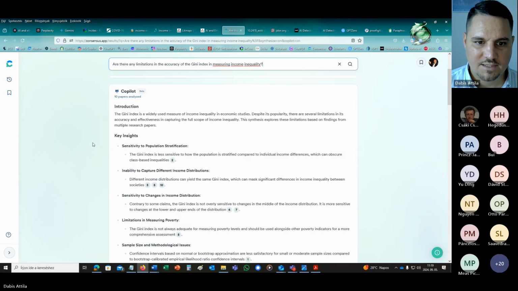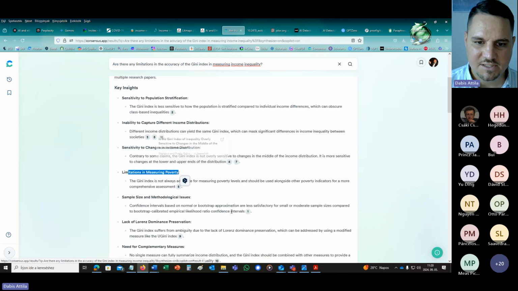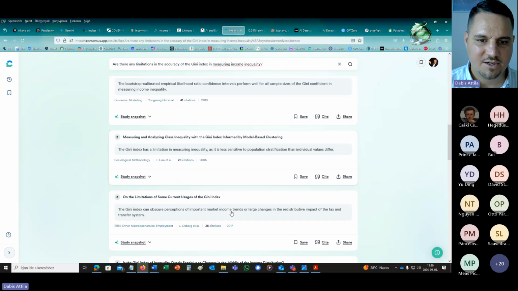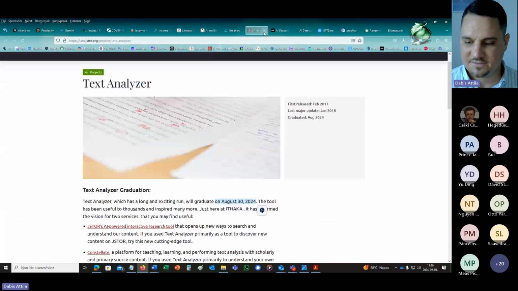And so it points out some of the deficiencies of the Gini index, like the inability to capture different income distributions, or the sensitivity to changes in income distribution, limitations in measuring poverty. And you can have all these papers that are criticizing the accuracy of the Gini index. And again, you can click on them, and that's a pretty nice way of building up a literature review, which is pretty much about mentioning all the pros and cons of a specific topic.